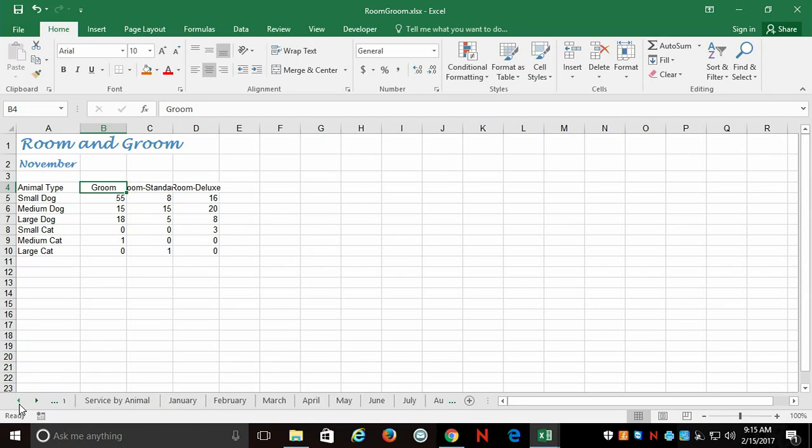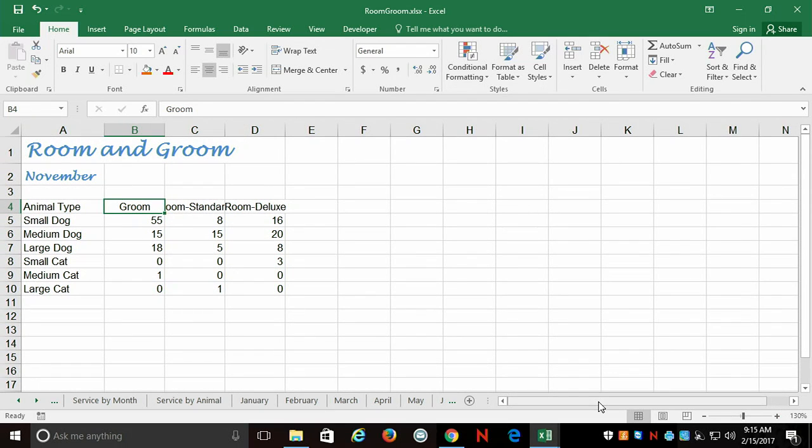Okay, so what it wants us to do, I'm going to make this a little bigger, is add totals. It wants us to pretty this up, right? For all these January through December worksheets, it wants us to pretty them up, have a standard look, and also add totals. So I don't want to have to do that 12 separate times. So I'm going to group those 12 worksheets.